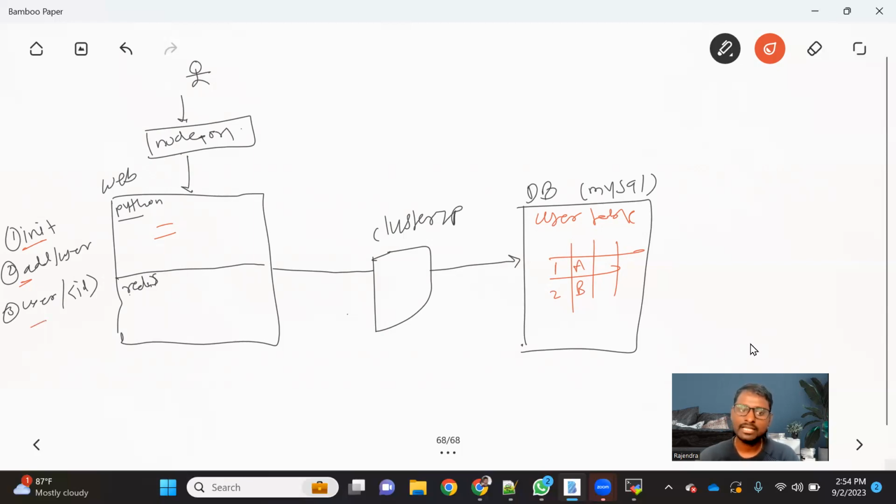Then the get user API, with a user and then ID. What it will do is first talk to the Redis container. Containers in the same pod can directly talk to each other by using localhost:port. So if Redis is running on 6379, and Python wants to talk to Redis, you will use localhost:6379. If you want to get the user details, let's say we pass user ID 1. It will first check if it is there in Redis. Obviously, for the first time, it won't be there, so it will fetch it from the MySQL database, store that data here, and then send it back to the end user.